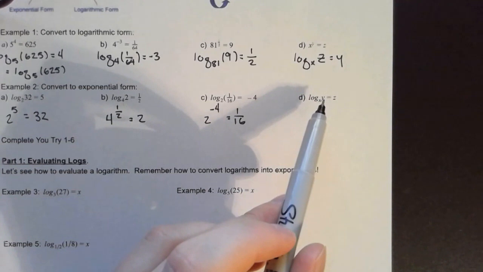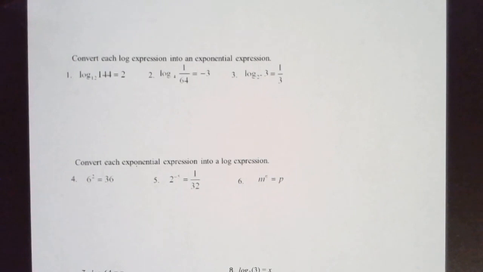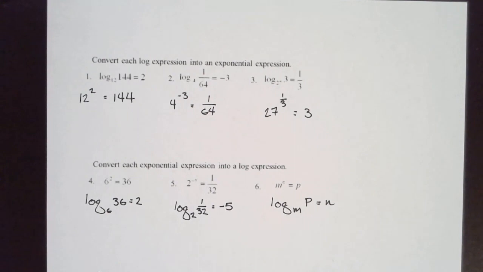Now let's look at the U-tries — one through six. Go ahead and pause the video, try all six of these, and see if you can get the answers. Here are the answers I got. What I do if I'm confused about writing in log form or converting from log form to exponential form is always think: when it's in log form, the exponent is by itself on one side of the equation.